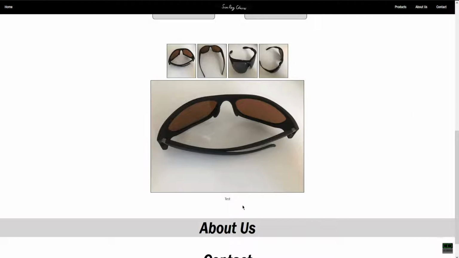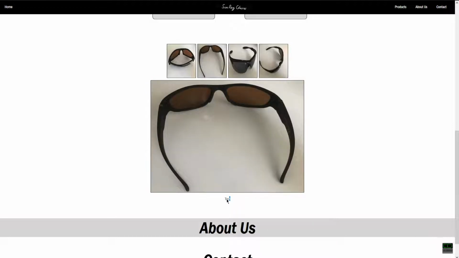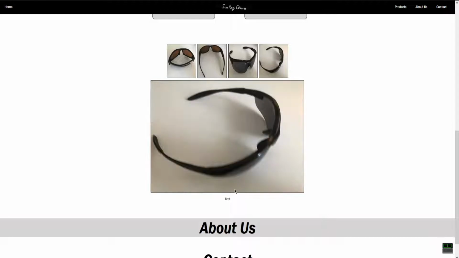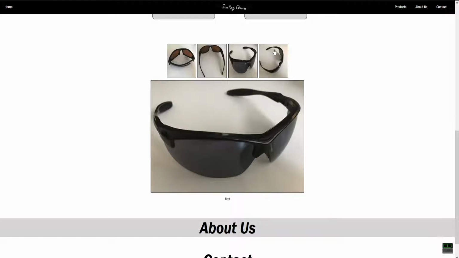Now my next challenge is this part right here. I need to change this test input so that when I press on image one, image two, this part changes to model one to indicate the model one glasses. And same for these two, but in this case, it'll be model two, model two.